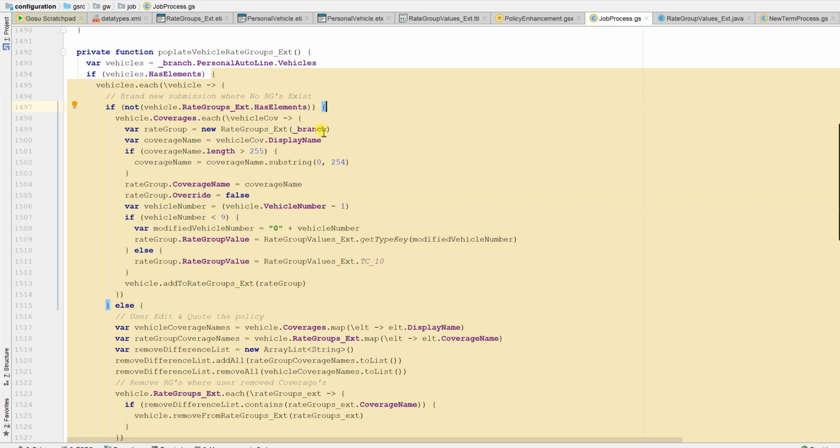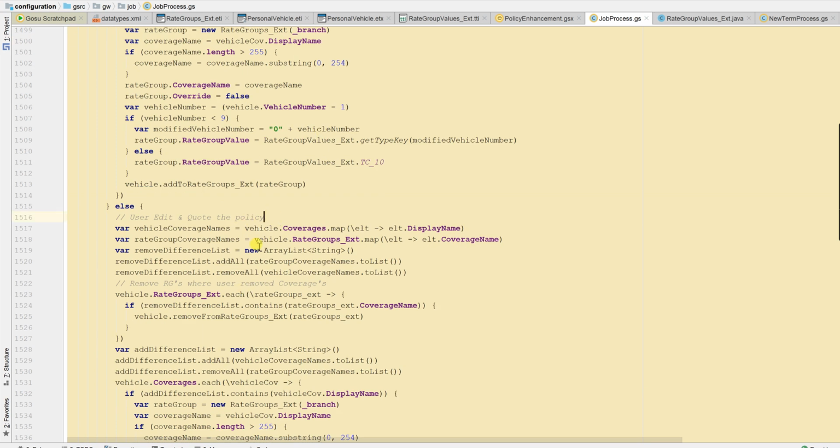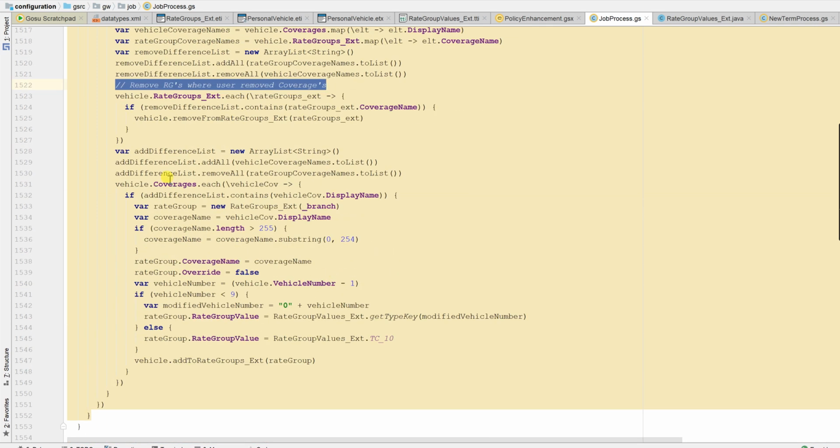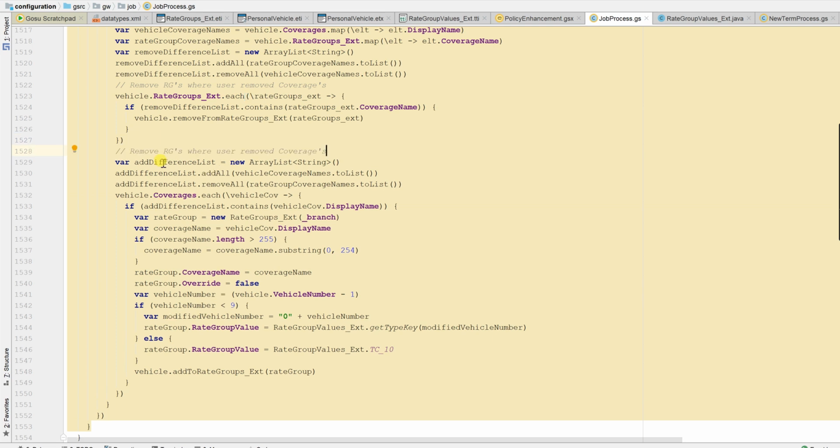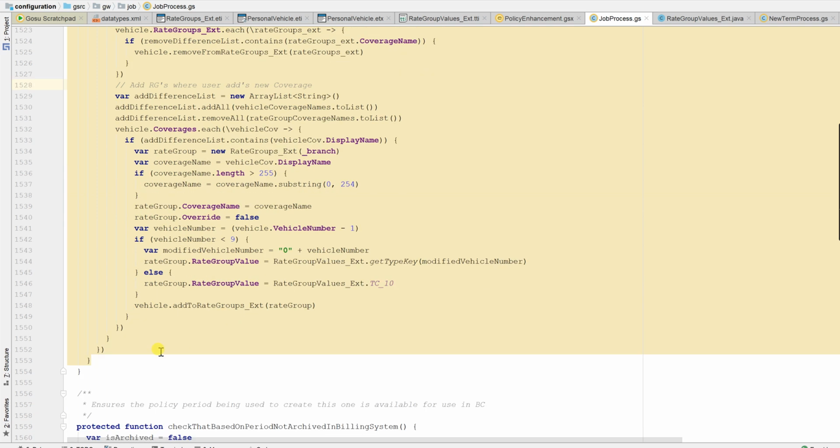Instead of that, if the user edits and quotes, we need to compare the existing ones and current ones. We need to do logic like this only. Otherwise, things will get more and more complex in future. Add RGs where user adds new coverages. New coverage. Yes, so this is what we did.